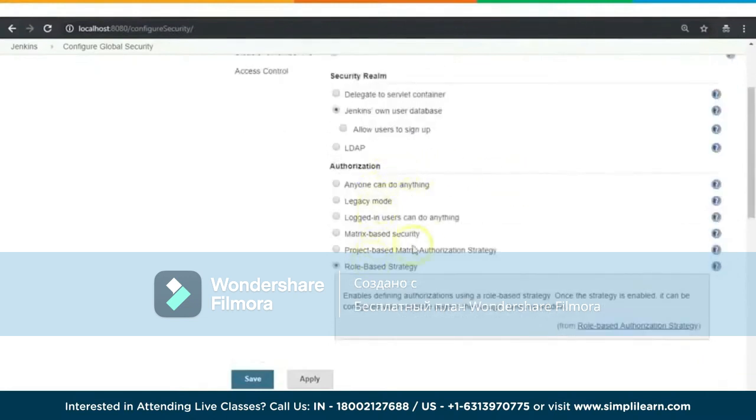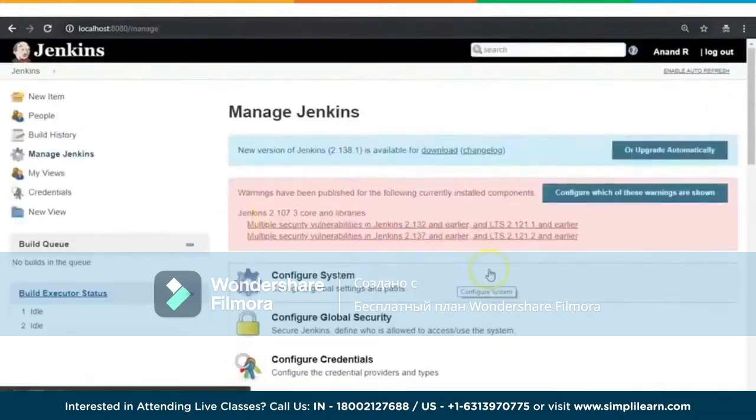And for the authorization part, in the sense of who can do what, I've already installed a role-based strategy plugin, and I'm going to enable that strategy. All right, I would say save. Okay, now I've installed the role-based access plugin. I would need to set it up, and I would go ahead and create some roles and ensure that I assign users as per these roles.